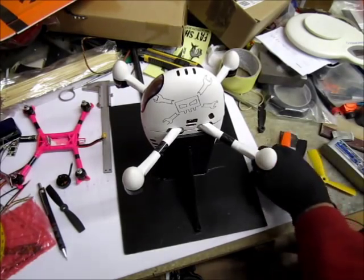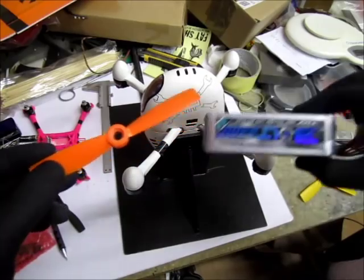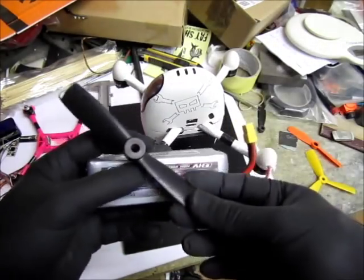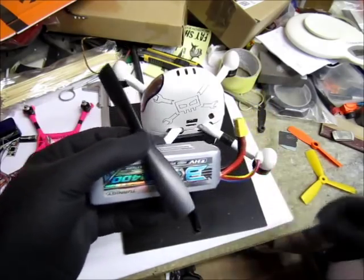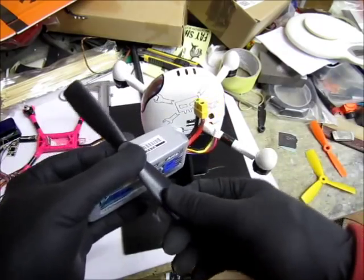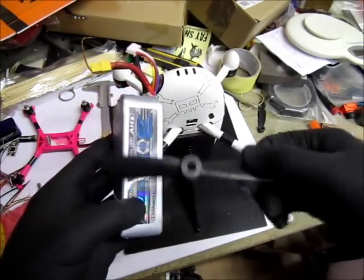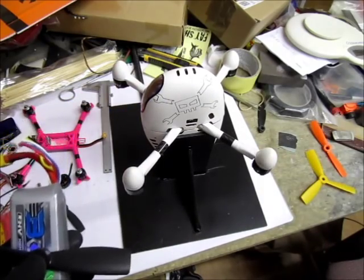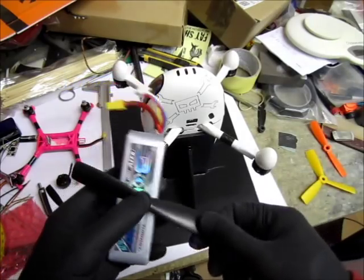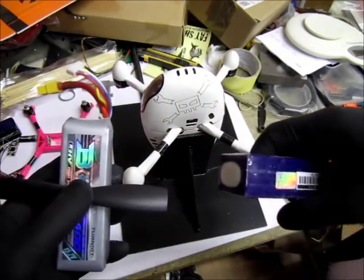I always play with open cards, so I'm revealing everything — my discoveries and my fails. For the high-voltage battery first run, I'll use 5-inch bullnose props. For the second run, I'll use 5-inch bullnose props cut down from 7x4.5 — there's a lot of difference, they're like a good shovel. On my last copter, 4S with those props gave me 163 km/h. The theoretical speed with high-voltage battery, those props, and 2300 kV motors is around 270 km/h — I'll be more than happy if I hit 200. On 6S with 4.5-pitch props the theoretical speed is a ridiculous 360 km/h, which is way far from reality.